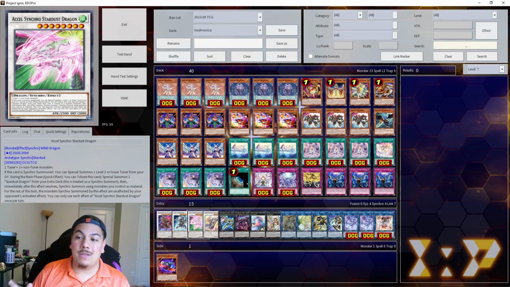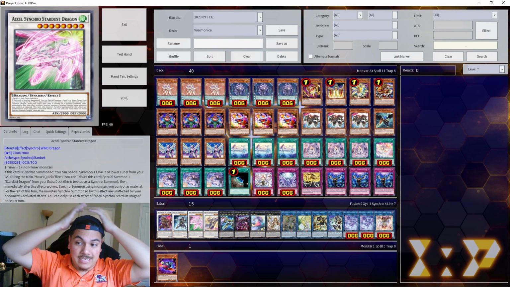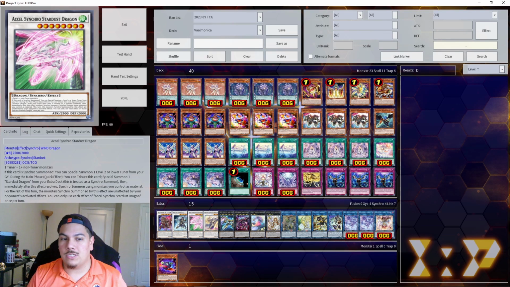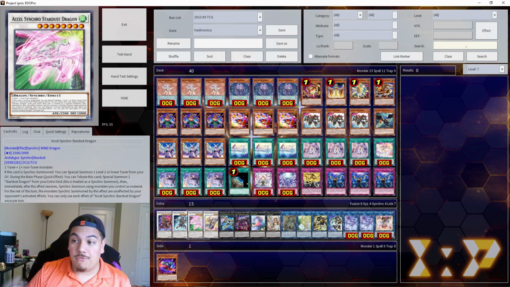But that's going to be it for the decklist, guys. 40 card decklist, 15 cards in the extra, of course. And I'm not going to have a side for this. Again, I just wanted you guys to have a more or less template of how the deck can be played. I'm not saying this is going to be the best way to go ahead and play this deck. Of course, there are probably more efficient ways to play, like burning yourself, gaining life, things like that.